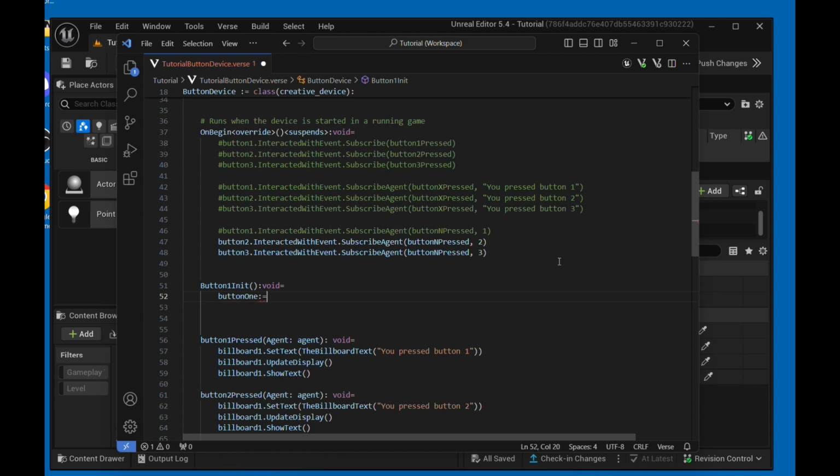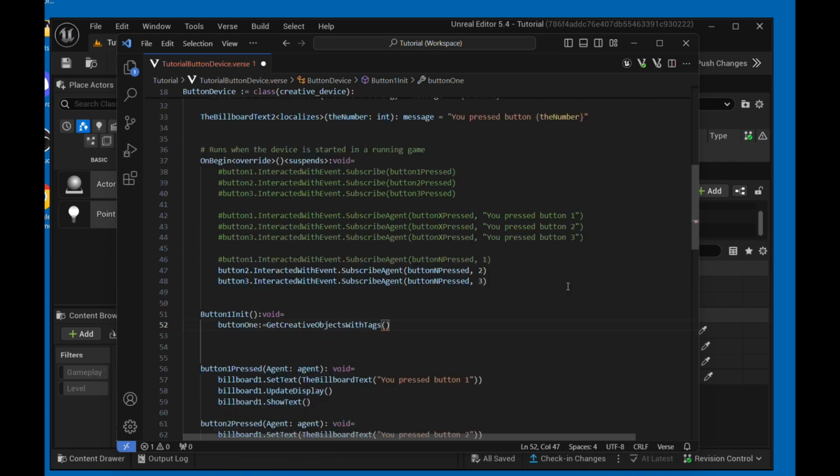Button one equals get creative objects with tags. Make sure I spell this right. It's usually where I go wrong. And then whatever we named it.